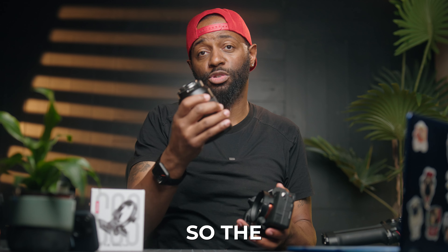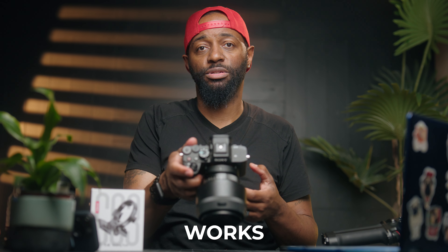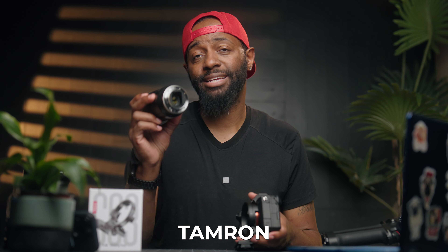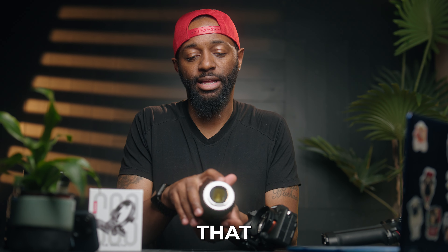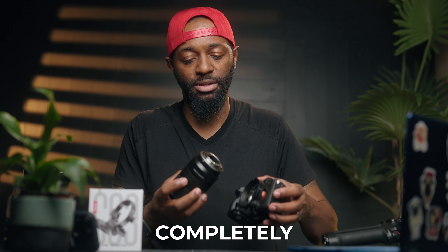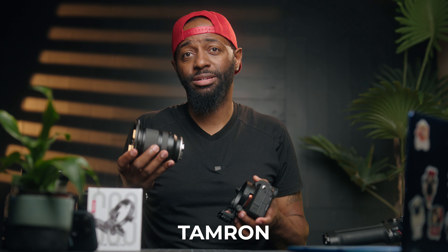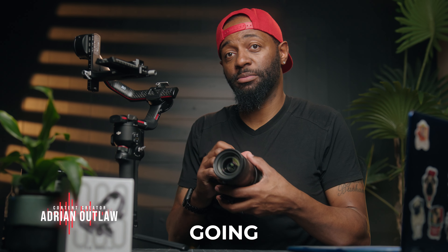If you look at a lens like the 24-105, it's made completely differently on the bottom and won't have any clearance issues, so the 24-105 works. My Sigma 85 1.4 also works. The Tamron 35-150 does not work. The Tamron 28-75 Version 1 doesn't have that USB-C port to update firmware, so it works completely fine — no issues. My Tamron 17-28 also works completely fine.